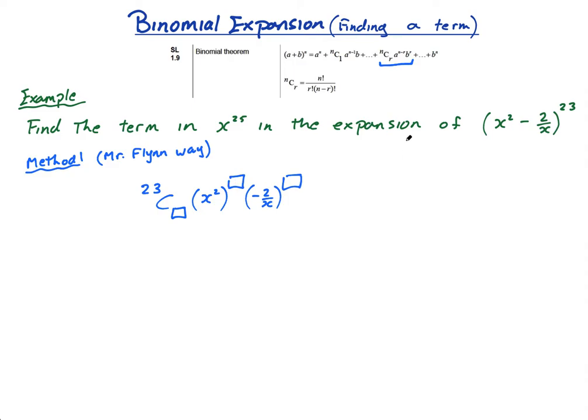What if it was 20 and 3? That would give me 40 minus 3, which is 37. And this is what I mean by deducing. We're kind of guessing, but this isn't really guessing. It's figuring out rationally what's going on. I'm going to jump down to 15 and 8. If I put 15 and 8, I'm going to get 2 times 15 is 30, minus 8, which is 22. I'm close. So I went down too far.